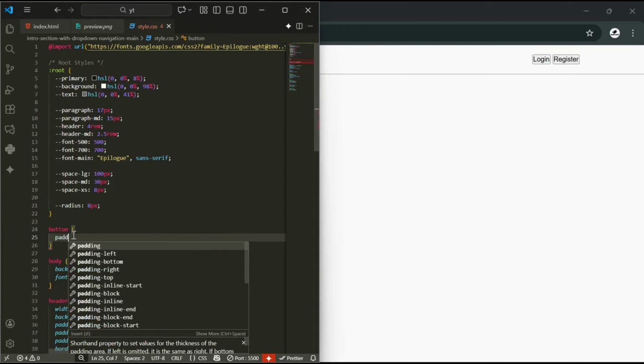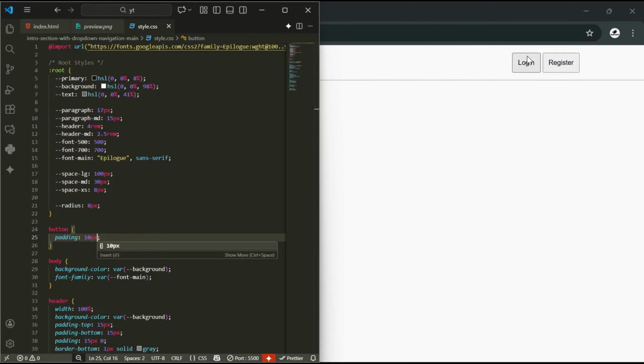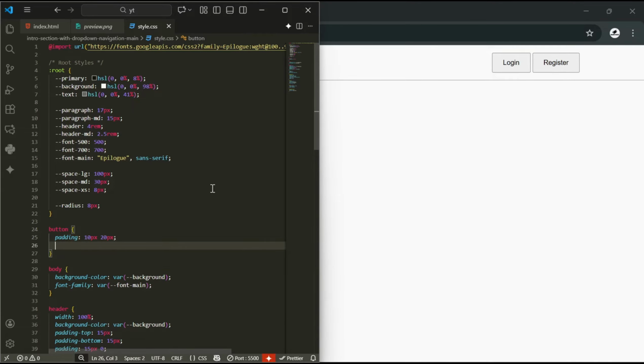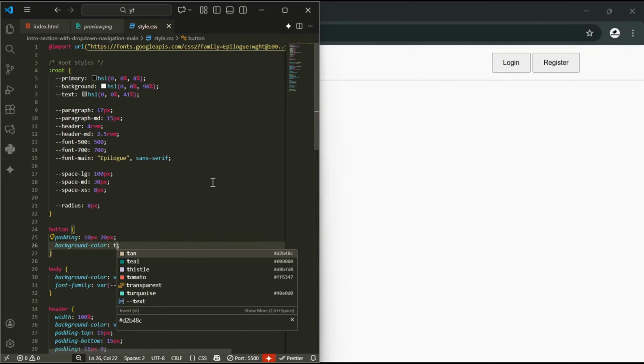So here we want to say padding 10 pixels for the up and down, and then 20 pixels for the left and right. So we now have this like this. The next thing we want to do is change the background color of the buttons. The background color can be transparent.